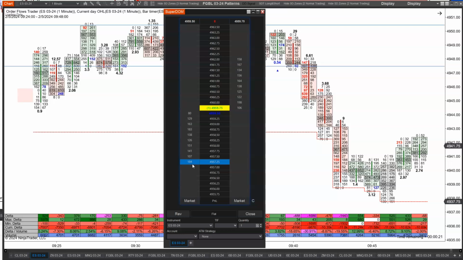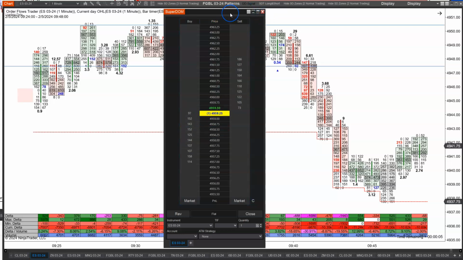Is it important that there's 184 down here at 57 and a quarter? Yeah, it is. Problem is, we're trading 2 points higher. So is this information relevant? Well, maybe as we get closer down to 57 and a quarter, it is. But who knows? Maybe that gets pulled. We don't know. That's the problem when you're looking at depth of market.